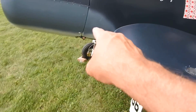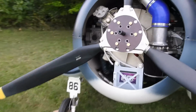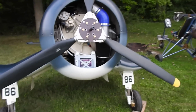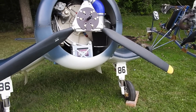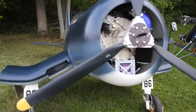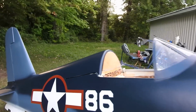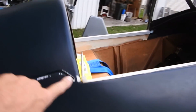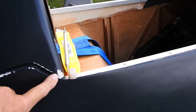Again, that. So then I've been playing with the prop, the spinners off, for getting a prop pitch. I had it up to working temperature, and I actually had it up over 190 degrees, but I was doing some kind of sustained running without moving, and a lot of air moving here. I took the canopy off because some of the issue is right here where the canopy is dragging when it just closes that last bit of travel.